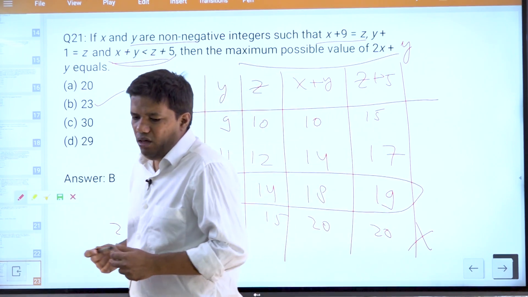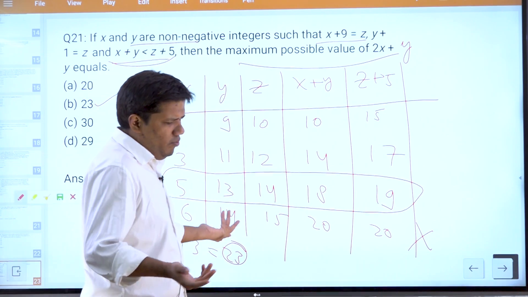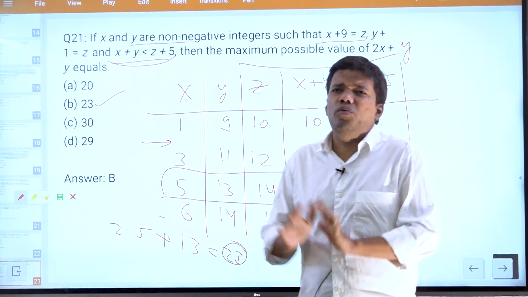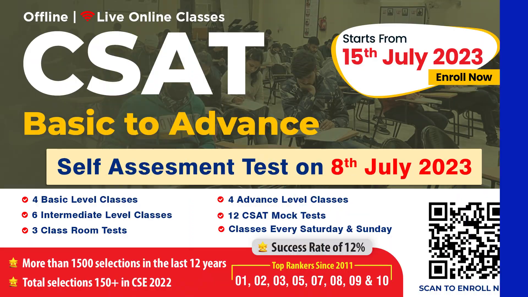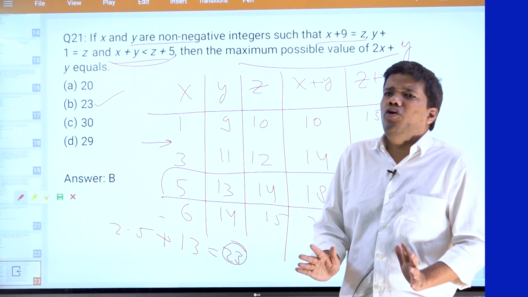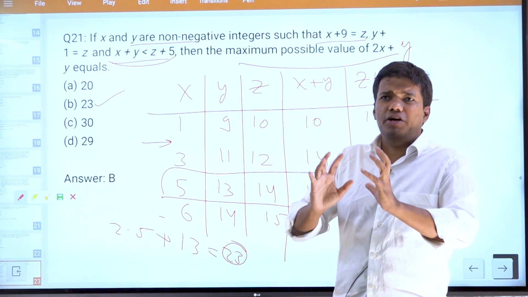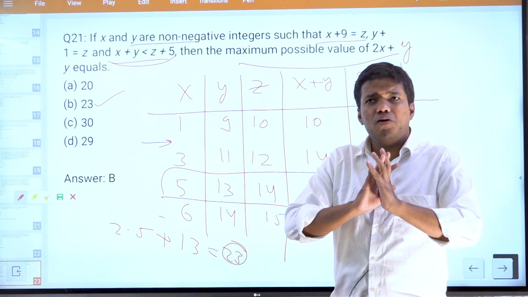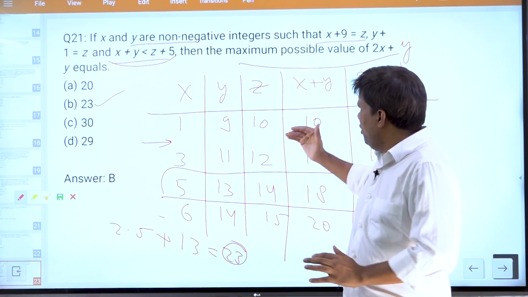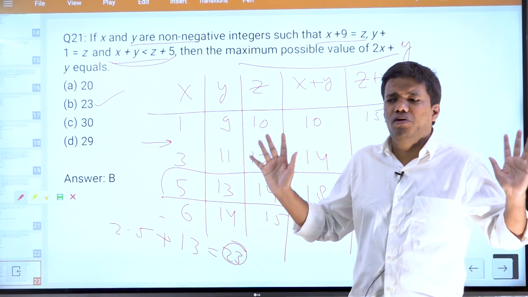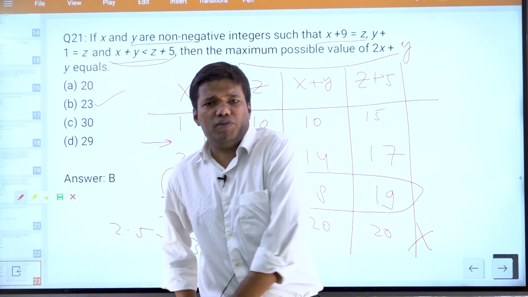I've tried my best to share whatever is best in me, and I hope you will invest wisely. Do not commit to practicing CSAT for three or four hours daily — this exam is mainly a qualifier; invest your time in your optional and general studies. Tell yourself: I am going to solve 200 to 300 quant questions, maybe 50 puzzles, some good RC, and some questions a bit harder than CSAT 2023 — and revise them three or four times. If you do that sincerely, I'm sure you will qualify. Thank you very much.